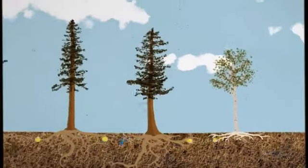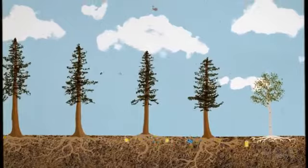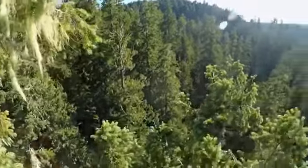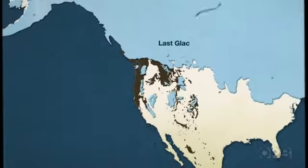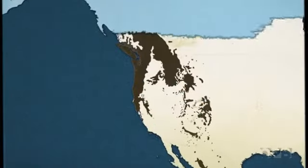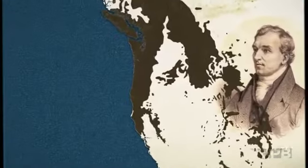Doug firs aren't the only trees to use a fungal network this way, but they're the ones we understand the best so far. These trees have been talking in the Northwest for tens of millions of years. Their ability to cooperate and adapt has helped them survive multiple ice ages, each time bouncing back to fill the landscape with lush forest. It's a forest that greeted Douglas, as it did the first humans to come over from Asia thousands of years before.